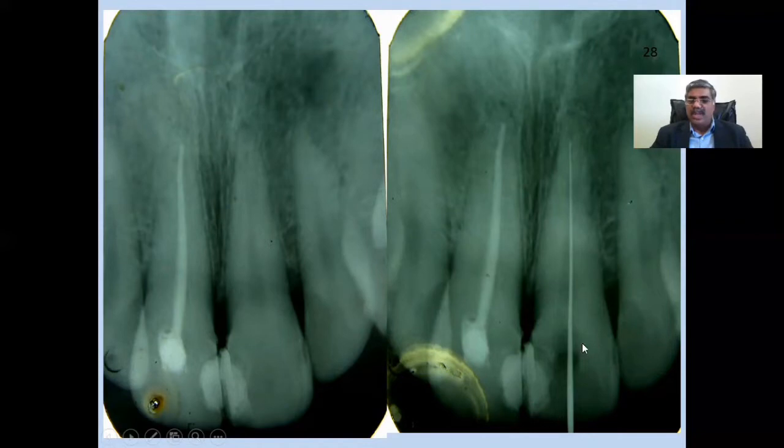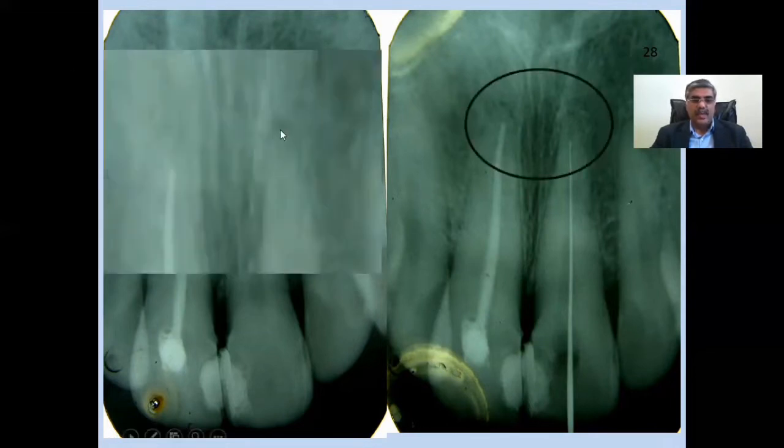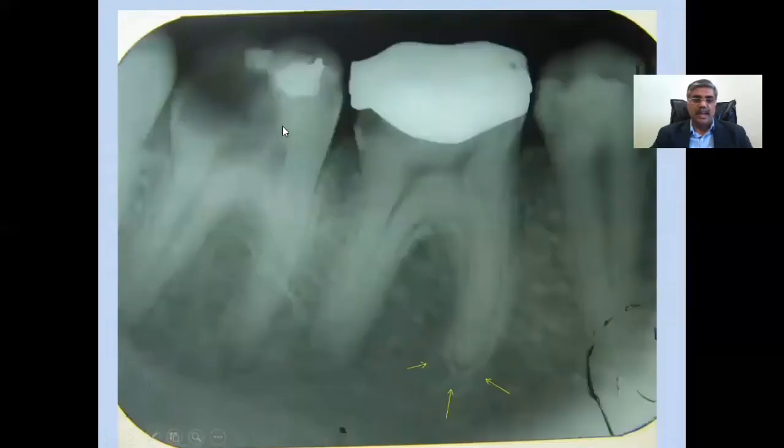And if you start root canal treatment in the form of access opening and relieve the pressure, the drainage will cause a decrease in the pressure by the inflammatory edema, which results in the disappearance of the thickened periodontal space. So this is how an apical periodontitis looks in a periapical radiograph. And this is a closer view where you can see the lamina dura will be intact, but there will be thickening of the periodontal space, suggestive of apical periodontitis.